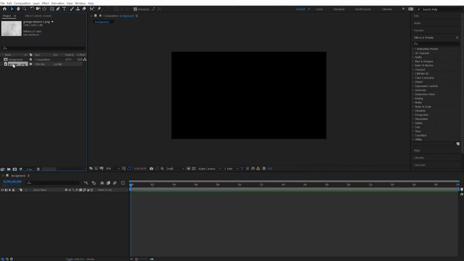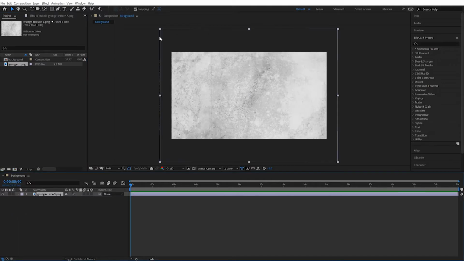Now I'm going to drag this image down to the layer area, and this gives a little extra room around the graphic, and you'll see a little bit from now that when we use a distortion, the image is going to wave. And so if the composition is exactly the same size as the image, when this distortion happens, potentially the background could show through, which is something that you don't want.